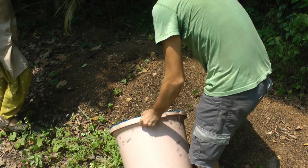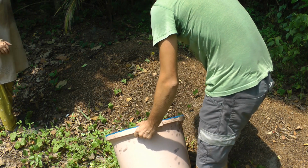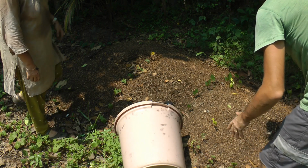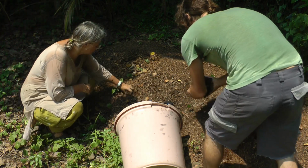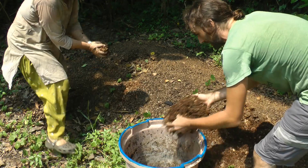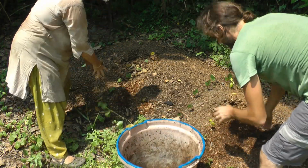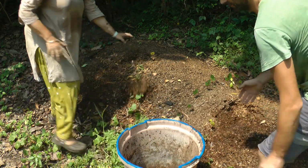First thing we're going to do is take some of these wood shavings. It has to be wood shavings, thin shavings, because you want it to be able to break down. Also, it's been sitting here for like 5 months or so, so the essential oils should be out of there by now. So we just need enough for making a container's worth. So let's just say that's more than enough, huh? That's what we're gonna add.